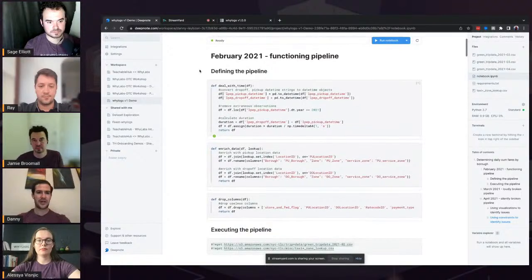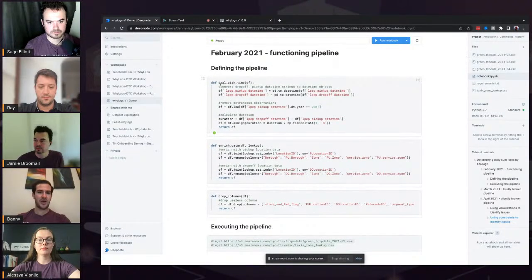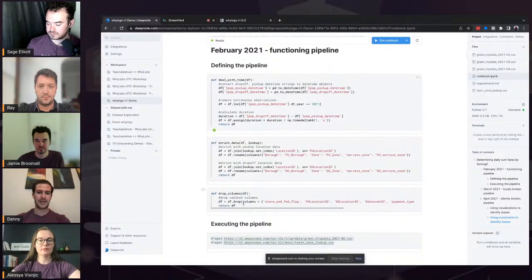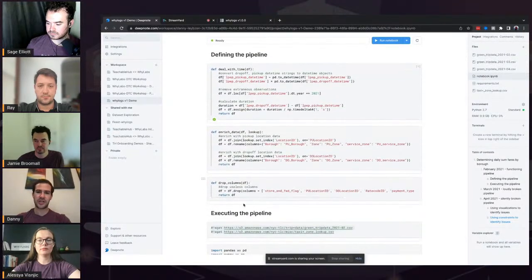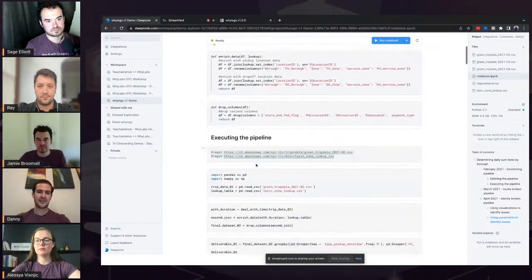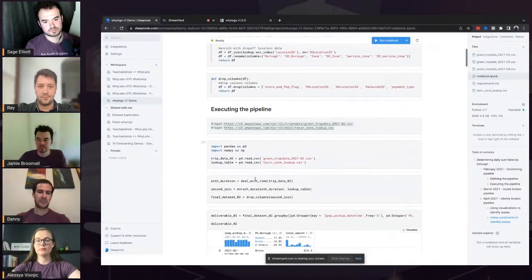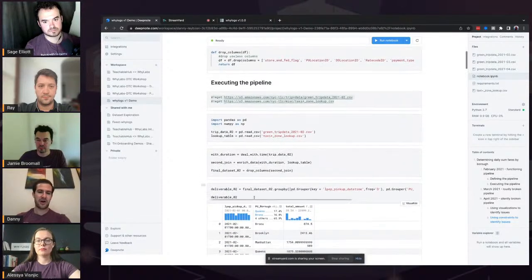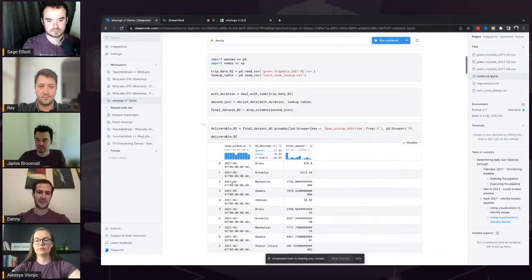So let's start off by just defining this pipeline. We've got 3 pretty simple steps in here. Everything's just happening with pandas. We're doing a couple of feature transformations, a little bit of feature extraction. We're creating some new features. Now we can execute our pipeline, make it act on this data. We've got our end result, which is this nice deliverable that has the total amount of fares for each day broken down by borough within New York.